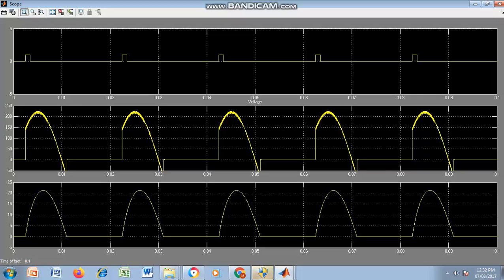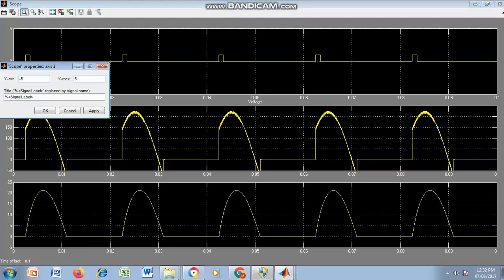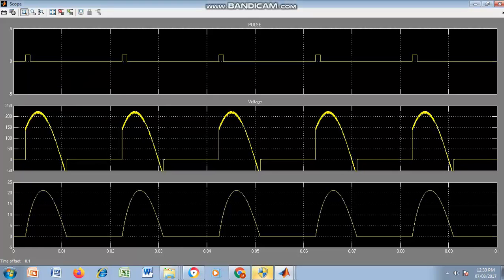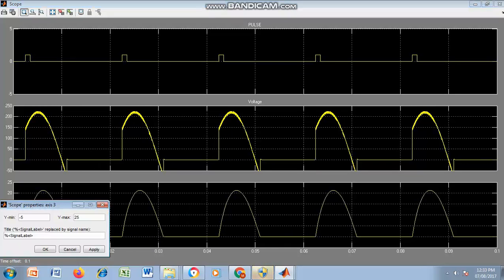You can easily label this in the axes properties. You can label it as pulse. So that will appear here. Here voltage is already there. Here we can label the axes properties as current.